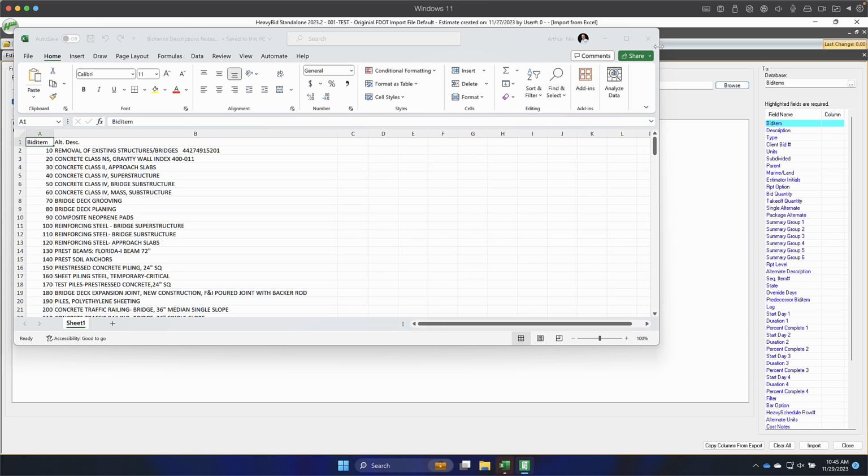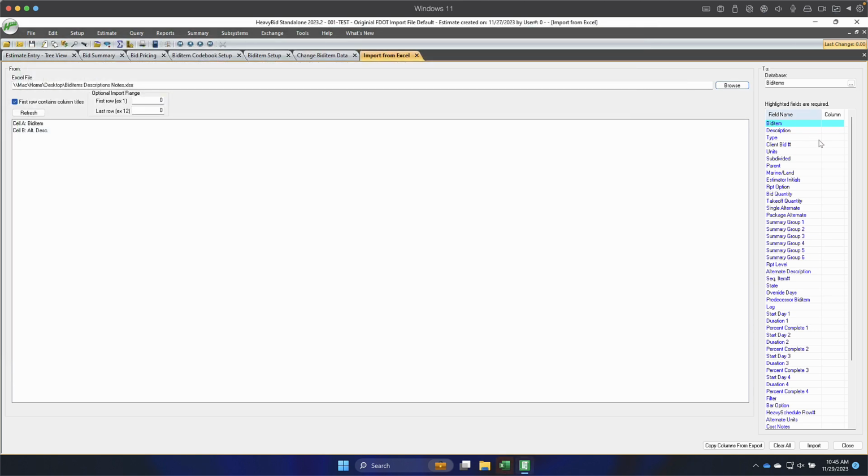There's the export right there. All I need here is to have A, and I'll come down, and I believe the notes right here, cost notes. I never figured out why they call it cost notes, but that's what it is. It should really be bid item notes, and that should be B. All right, so I import that in.